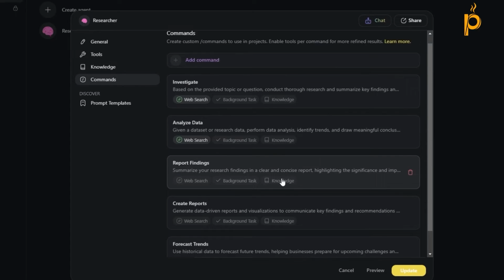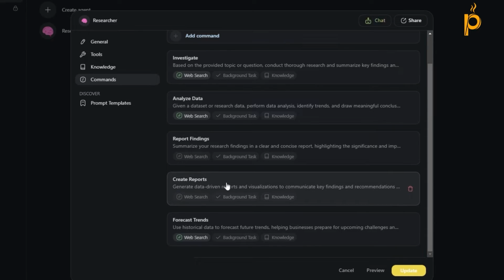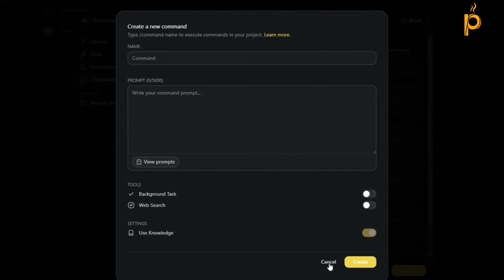Next, we go into commands, and here we have some commands preloaded for this researcher agent. So we have the investigate command, analyze data, report findings, create reports, forecast trends, etc. If you want to add your own command, you can.